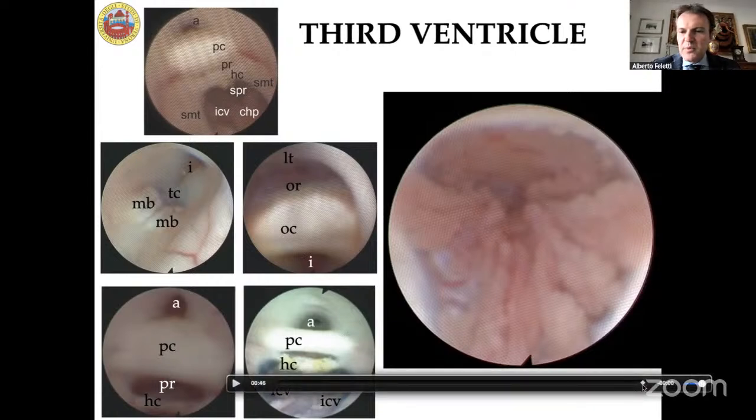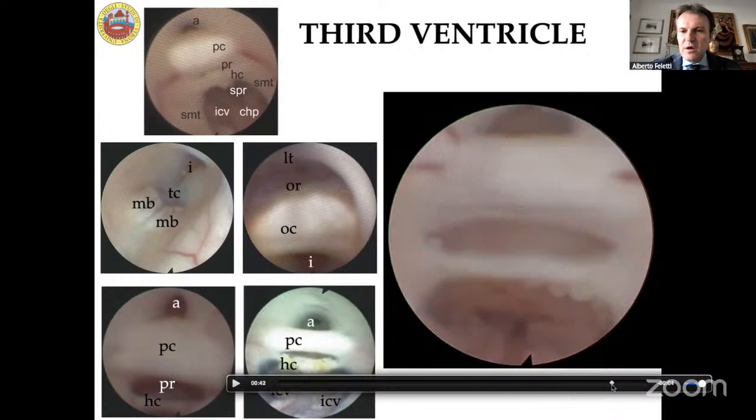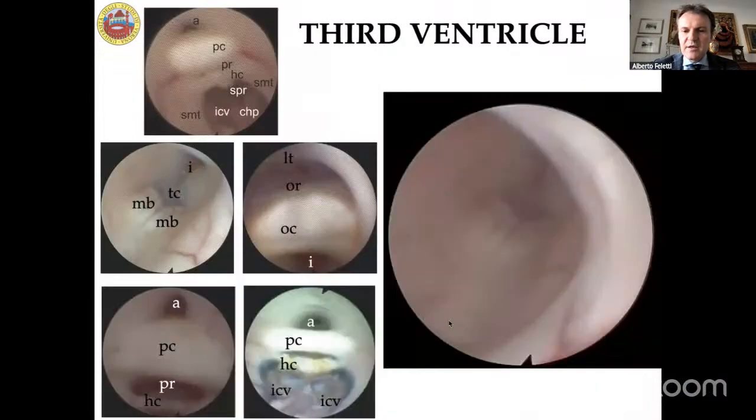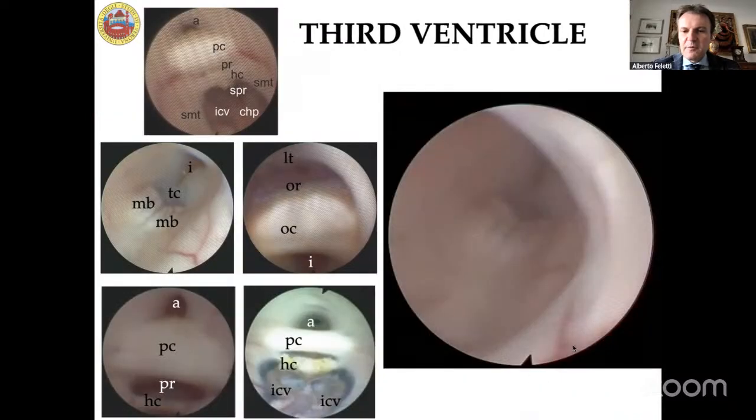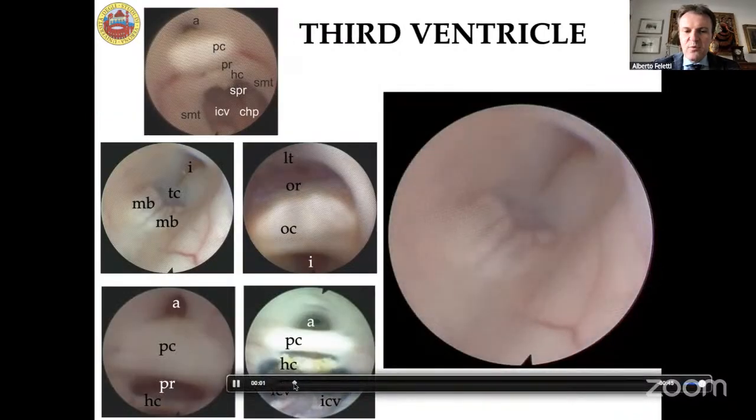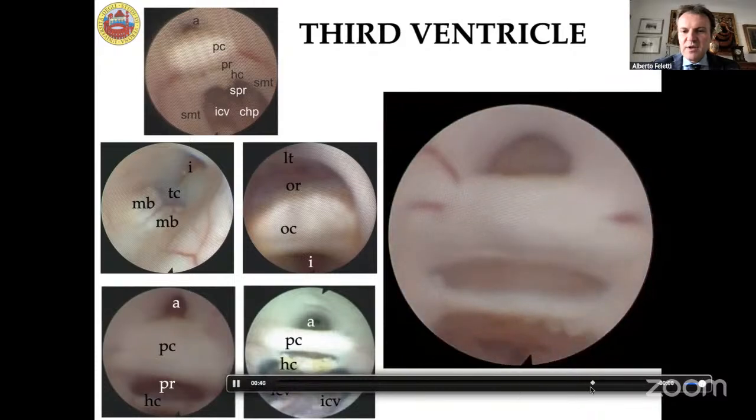I just want to point your attention to the habenular commissure. It's an interesting story because, of course, it connects the habenular nuclei, which are at both sides, and habenular comes from the Latin word habena, which means reins. Actually, the habenular commissure looks like a small rein. So the ancient Latin anatomists had a really nice fantasy at that time.